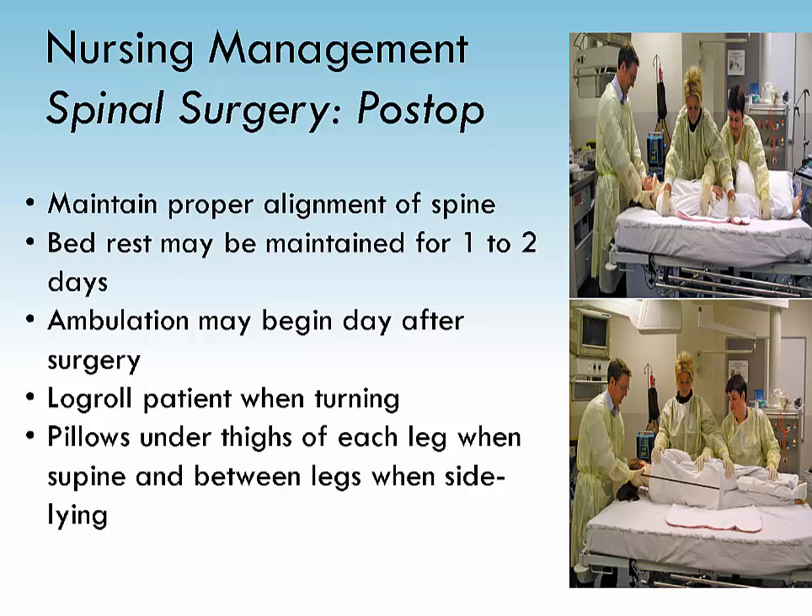Early ambulation is needed in the post-operative period, and it is the nurse's responsibility to know specific orders related to activity. If the patient is to have a donor site, the most common is the posterior iliac crest; the fibula is also common. Usually a patient will heal quicker if they use a cadaver bone. You will also need to regularly assess the bone graft and the donor site, as these usually cause more pain than the fused area. Twisting of the spine is contraindicated. Thighs and knees should be used to absorb the shock of activity and movement, and a firm mattress or bed board is essential to protect the spine.